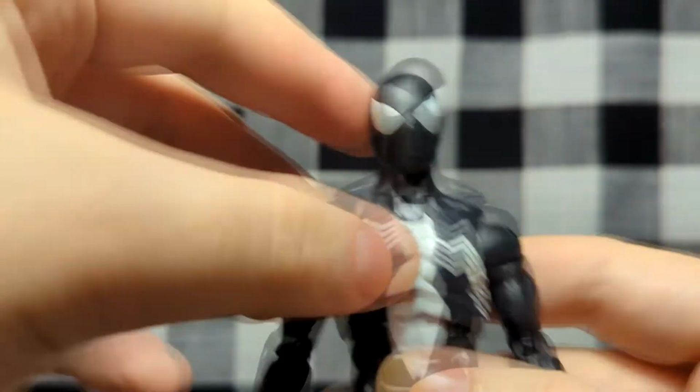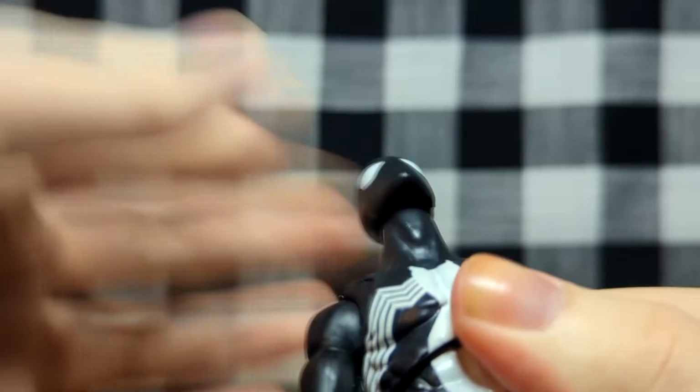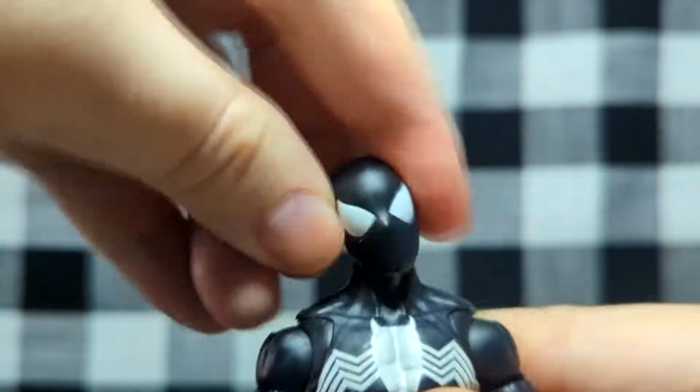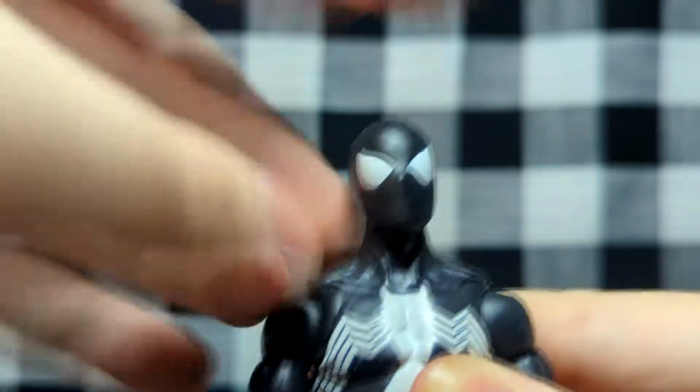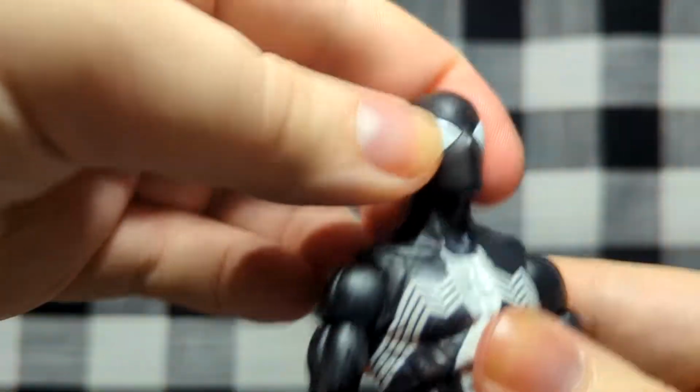And going over articulation, we have I think it's a dumbbell joint at the neck. It's kind of hard to tell because it's all just dark under there, but it does allow for up, down, and then you also get a decent amount of rocker, way more than you'd usually get out of just a ball and hinge. So that is very good. You get some really expressive looks out of that. I really like that.